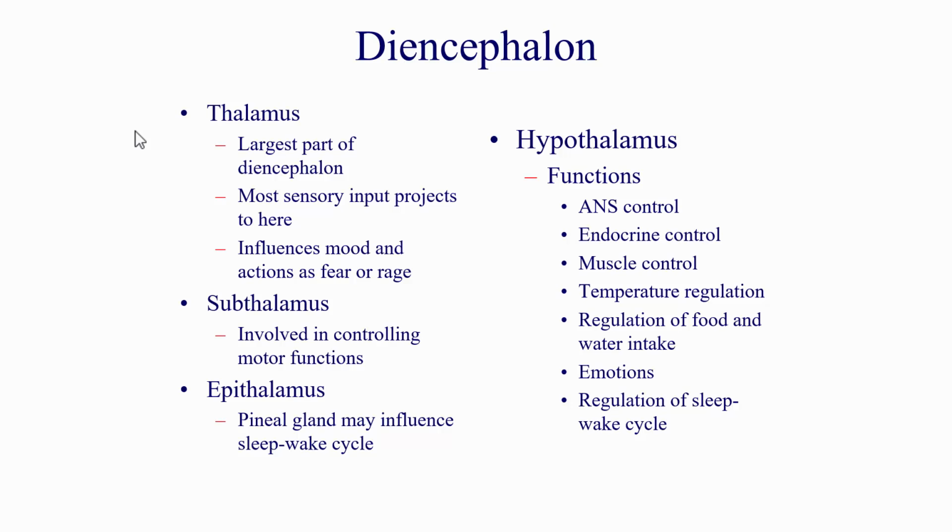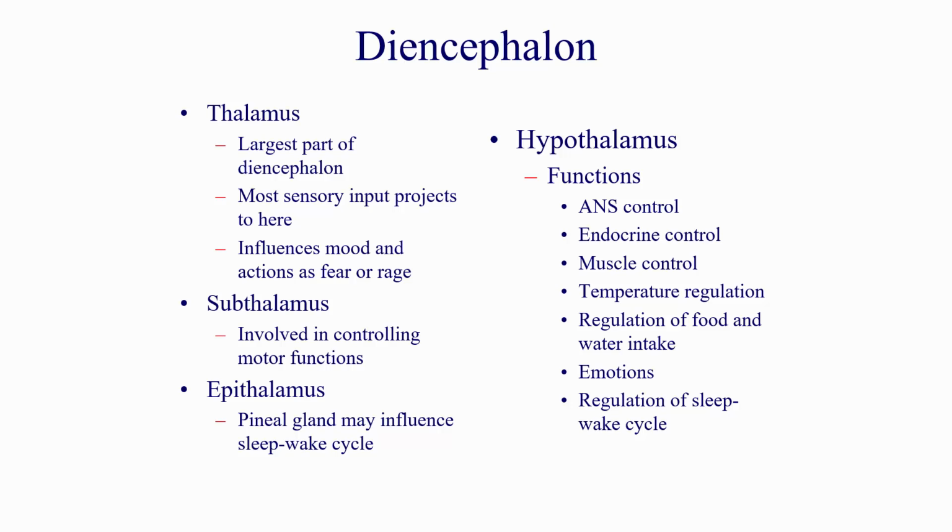There's constant sound and other stimuli that are coming in that, again, we would be overwhelmed if we were aware of all of those sensations that we're taking in. And so the thalamus helps to filter that out. It acts as a filter. Okay. The subthalamus is involved in controlling motor functions.